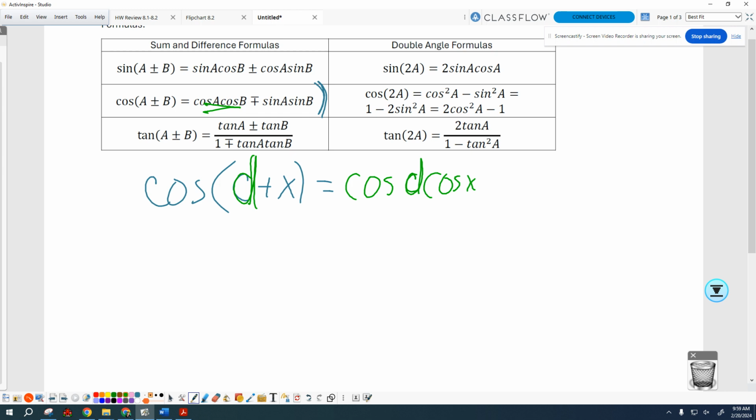And then you do, this is the question, which sine minus. Is it plus or minus, which did you say? I said plus. She said plus, okay? And then sine D, and then multiply by sine X. Why is it minus? Because the plus goes with the minus. If it was the plus sign in here, it's the symbol that's on the top, it's the minus sign there. It's the symbol that's on the top, they match. And in sine, the signs match.